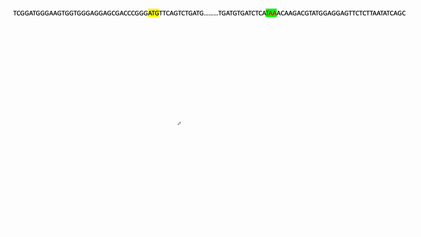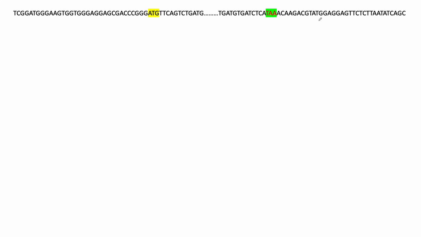So what you're looking at here at the top of this screen is a gene sequence that I pulled off the web. It's not GFP, it's another gene. And I've highlighted in yellow the start codon and in green the stop codon. And I've also put ellipses where the intervening actual gene sequence is, and I've also included some of the flanking sequence. So the flanking sequence would be this sequence just before or upstream of the start codon and just downstream of the stop codon.